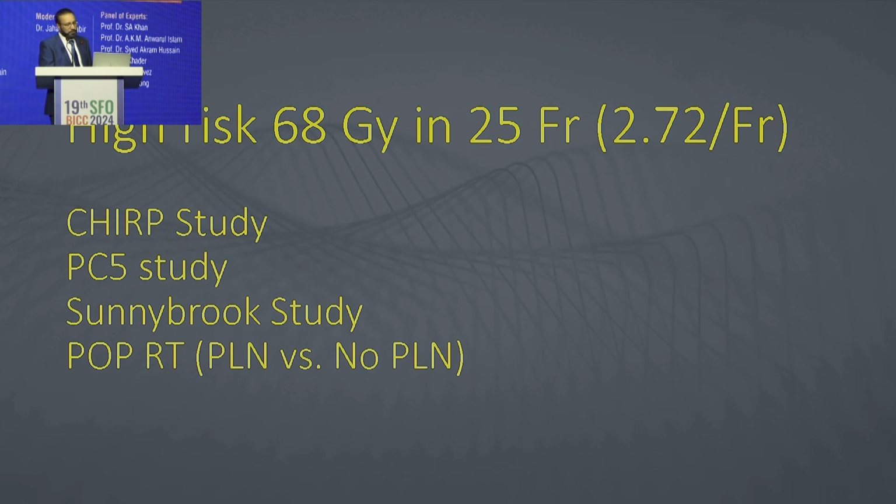It is a single phase treatment where we do concomitant SIB boost type of treatment. So pelvic lymph node get 45 to 50 Gray, and prostate or gross disease got 68 in 25. I found the advantage of this dose is that when there is pelvic lymph node positive, I was giving them this total dose as well, 68 in 25. So it's all in one plan. That's how I prefer this for high risk prostate cancer.